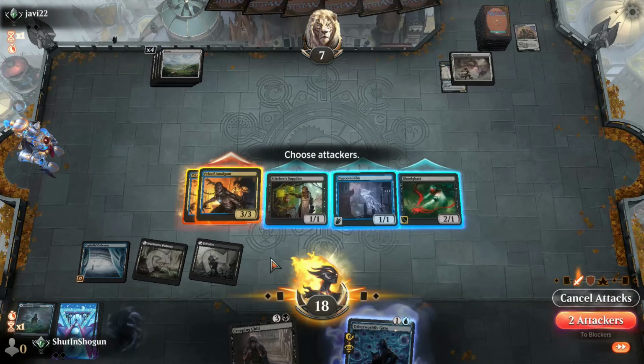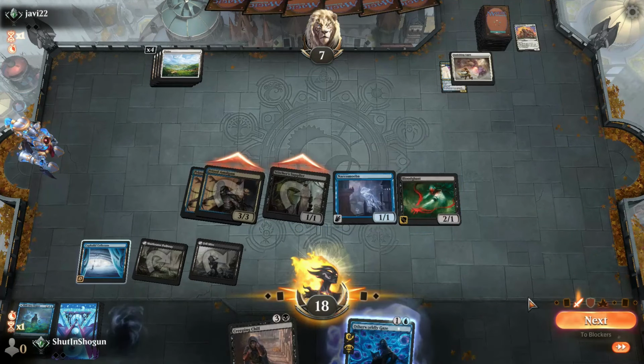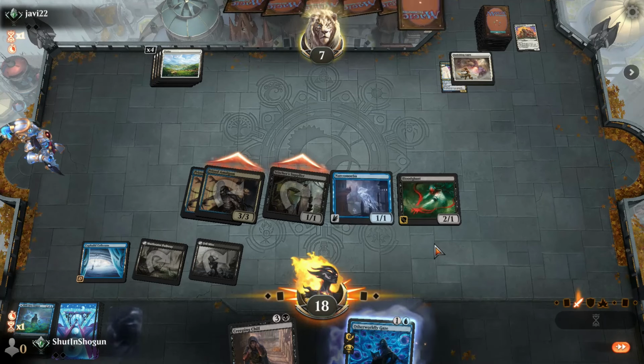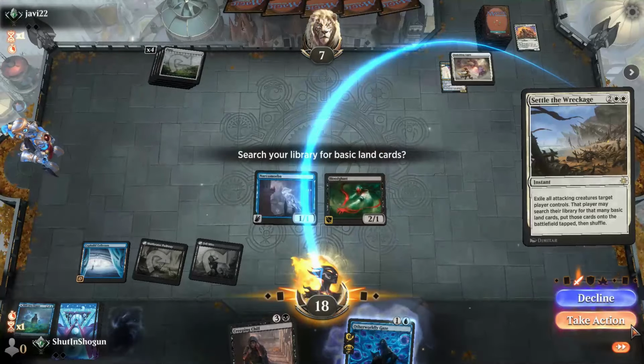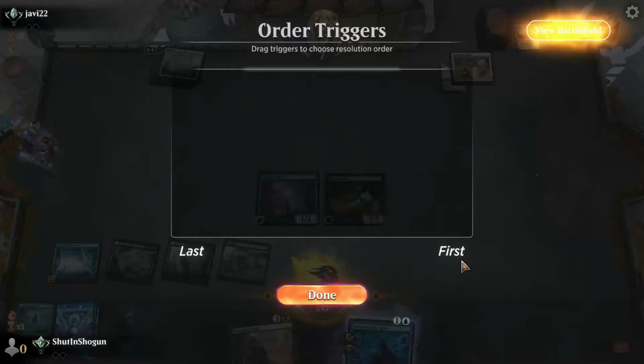Okay. A part of me wanted to just full send, but in the off chance they have a Settle the Wreckage, I'm going to attack with just enough to be lethal. Yep, there we go. Thank God I made the right play there. I mean, I'll take it. There's only one basic in here, but, you know, a land is a land.